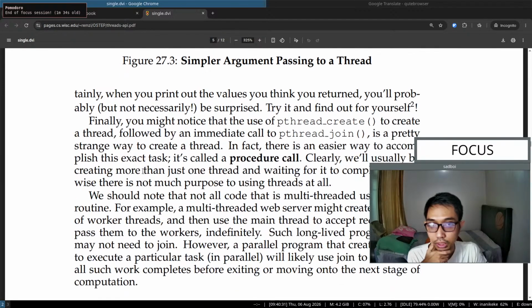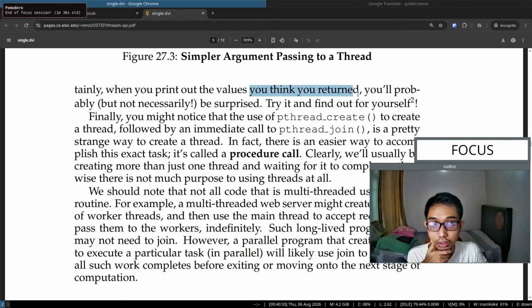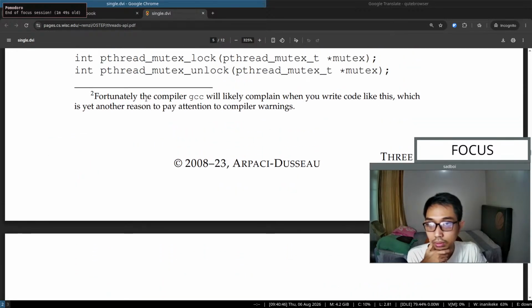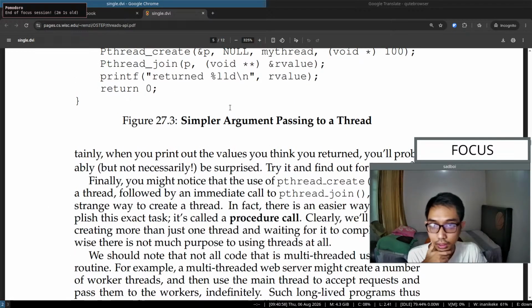Certainly, when you print out the values you think you returned, you'll probably, but not necessarily, be surprised. Try it and find out for yourself. Okay. Fortunately, the compiler GCC will likely complain when you write code like this, which is yet another reason to pay attention to compiler warnings. Right.